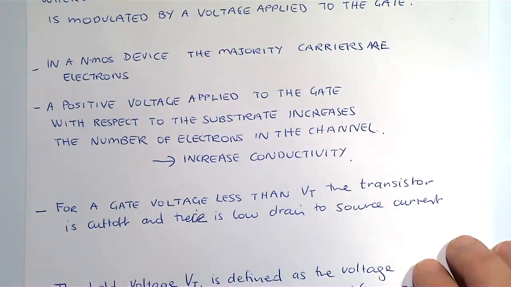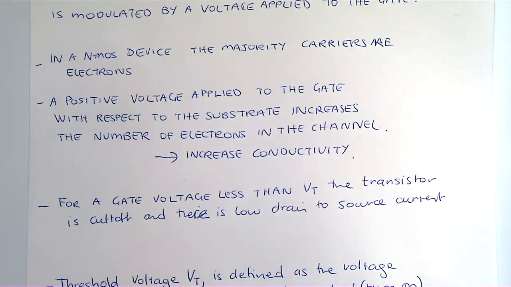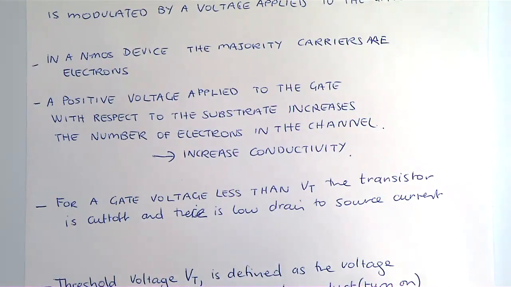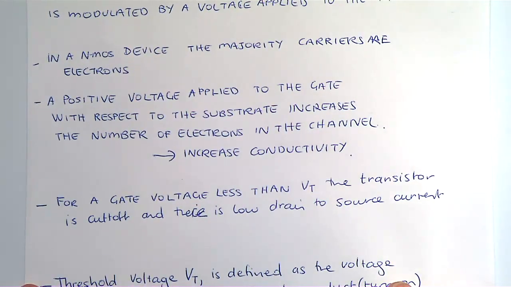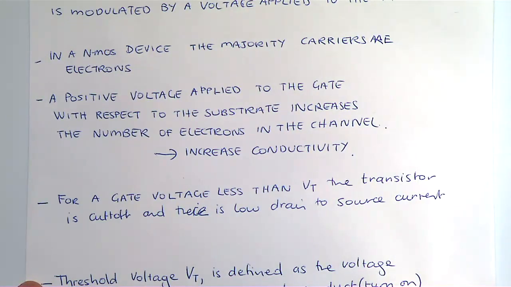Okay, so we said that for NMOS devices, there's a threshold voltage. For these N-type devices, we usually define that voltage as the minimum voltage at which the device turns on, right? So if you've got an NMOS device, you need to exceed that particular voltage in order to get transfer of current. Essentially what happens is you've generated enough electrons in the channel to be able to conduct the current.